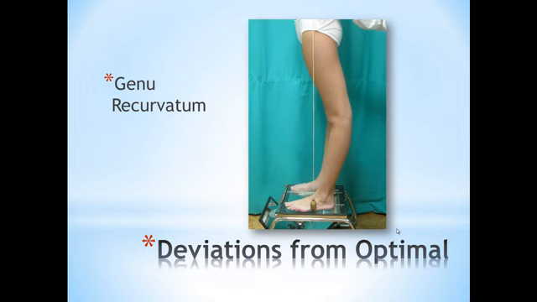So those are a couple of reasons. Another reason that I'll see a Genu Recurvatum is people with chronic patellofemoral pain syndrome. And they'll stay in this position to try to unload the patellofemoral joint so that they minimize that anterior knee pain. So those are a couple of things that we may see from a sagittal plane deviation, a flexed knee posture, or a hyperextended or a Genu Recurvatum position.